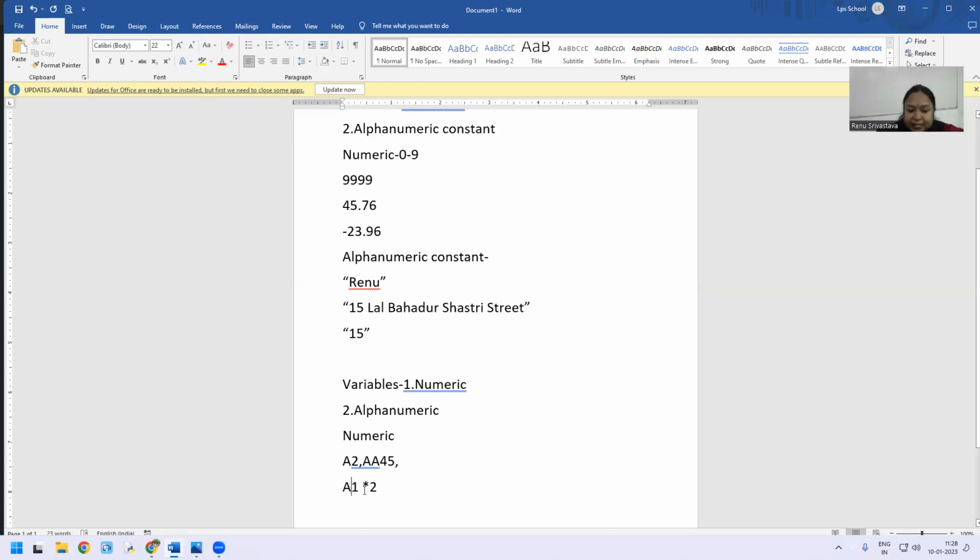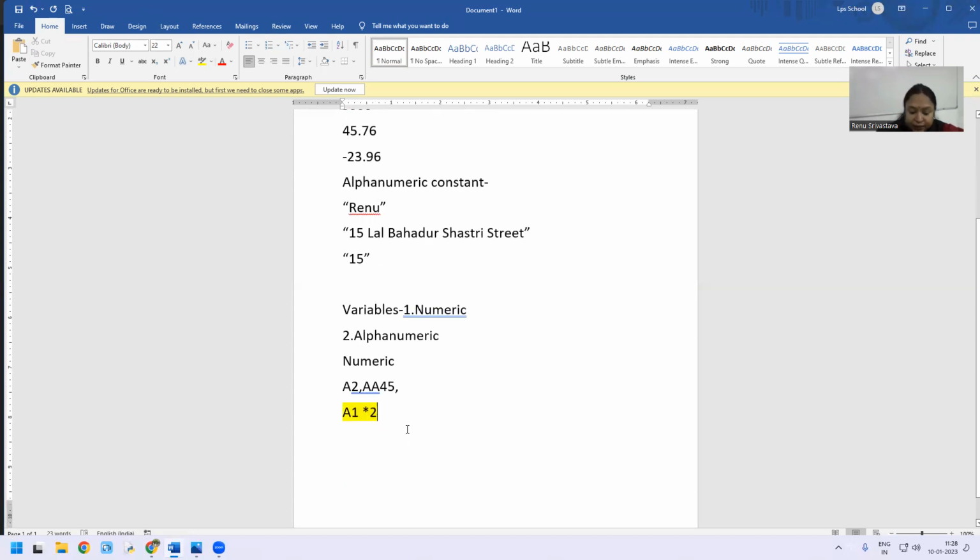Why? Because a space is here and the asterisk is a special character. Special characters are not allowed. So this one is a wrong variable. But A2 and AA45 are correct numeric variables.